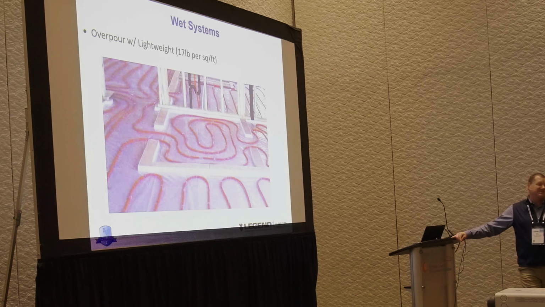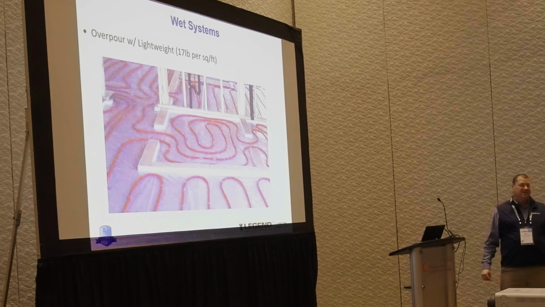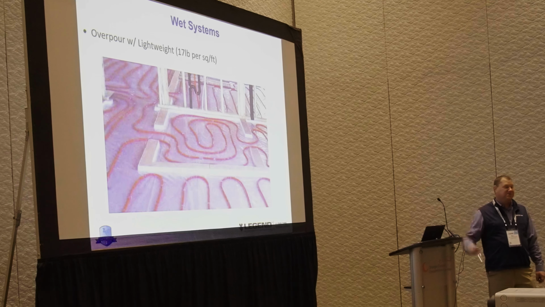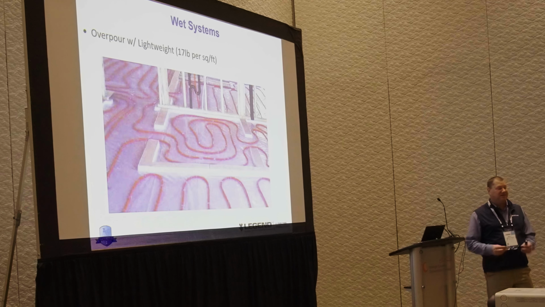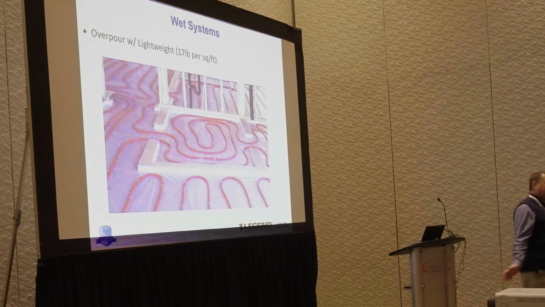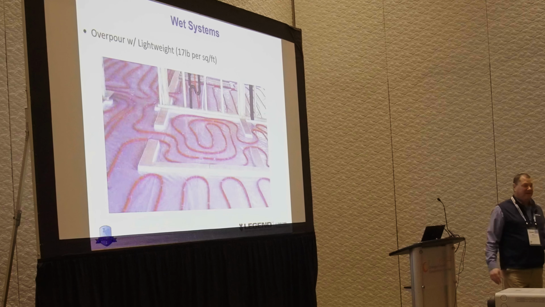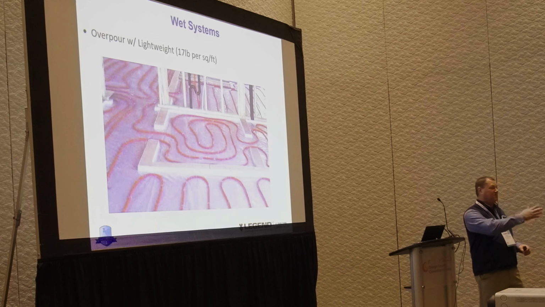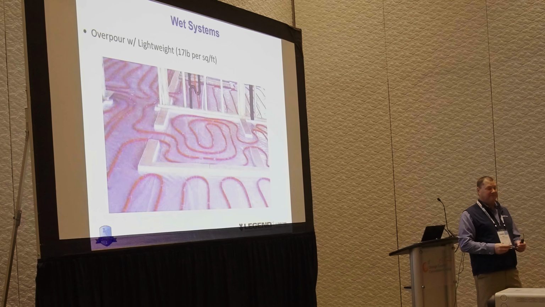But lightweight concrete is not lightweight at all. It's 17 pounds per square foot. And most of the time in a retrofit, you can't do this without re-engineering the floor, putting in bigger floor joists and things like that. So if you get a customer that says, can you come in and put radiant in my house, I'm remodeling it, and we want to just do an overpour, get an engineer involved, because you could go in and do that and end up with the whole house sagging and failing.